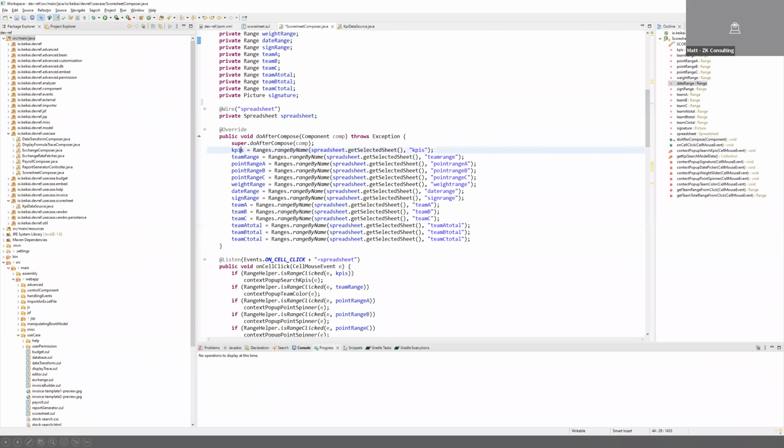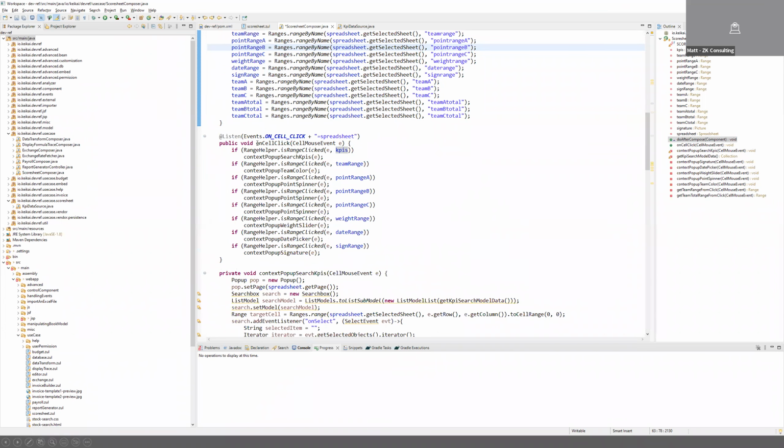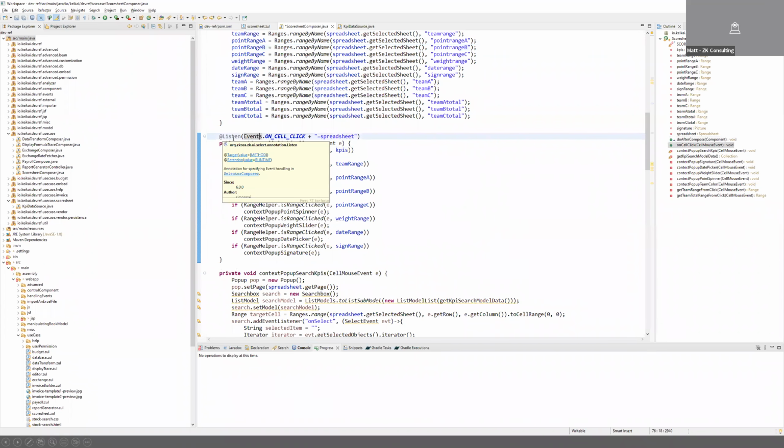Using that API, I'm going to retrieve and store the ranges in all of those variables, which are going to then make it easy for me to wire events based on those ranges and the cells that are located in this range. How do I do that? I have here a Listen annotation. Listen is an annotation you should also be familiar with if you've worked with ZK Composer before.